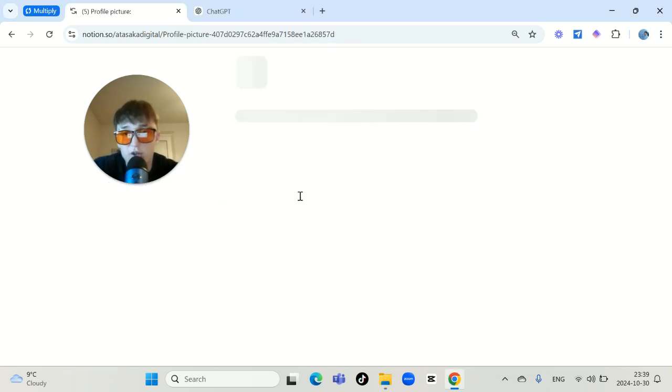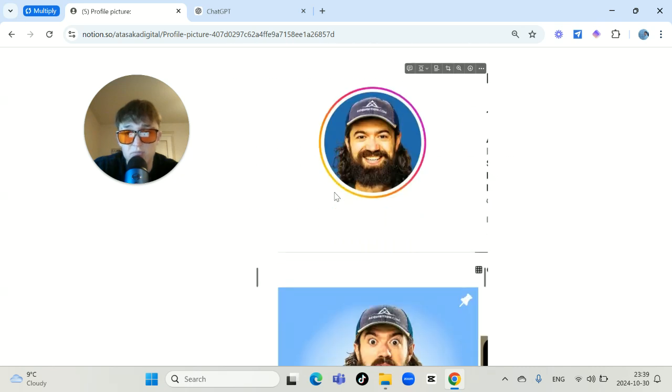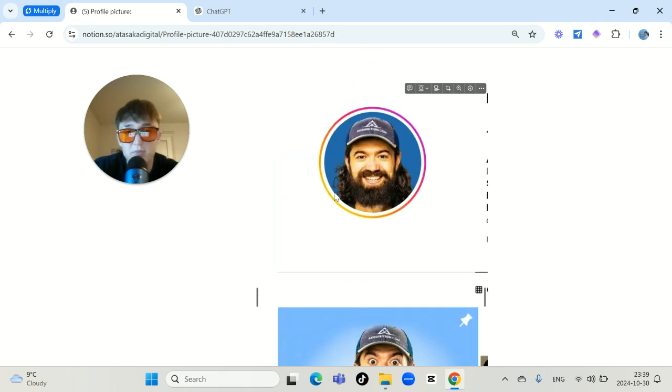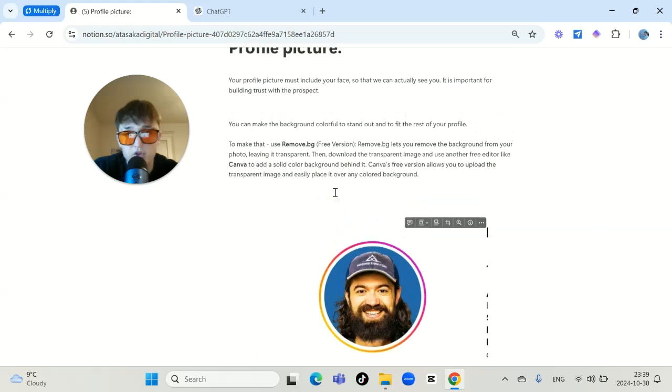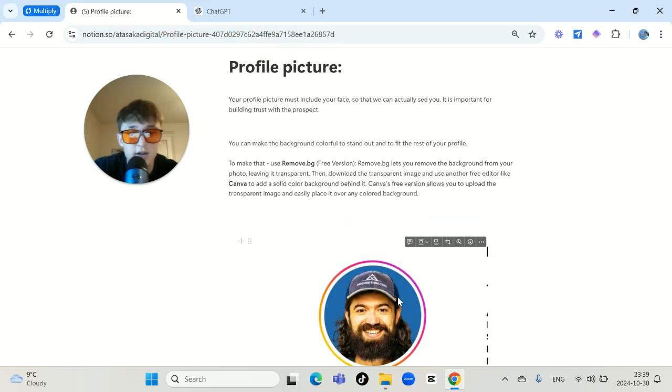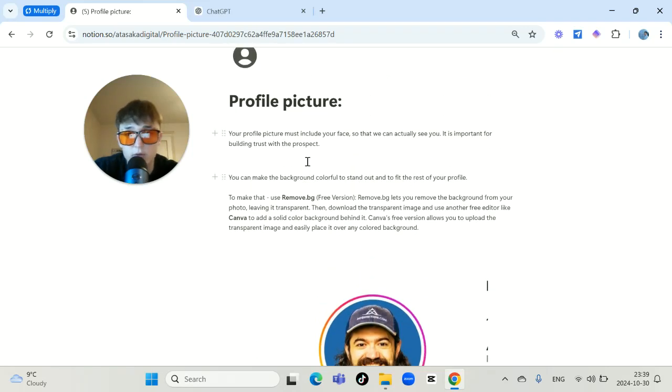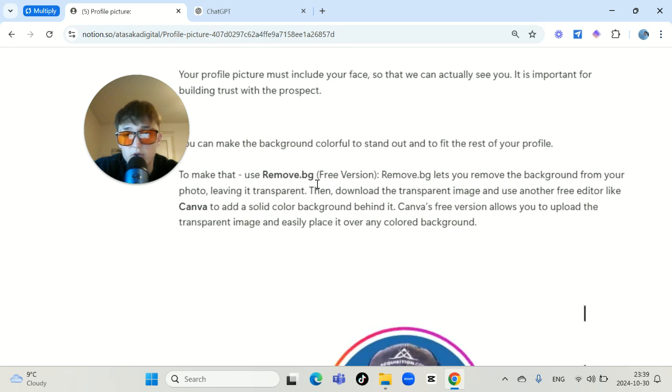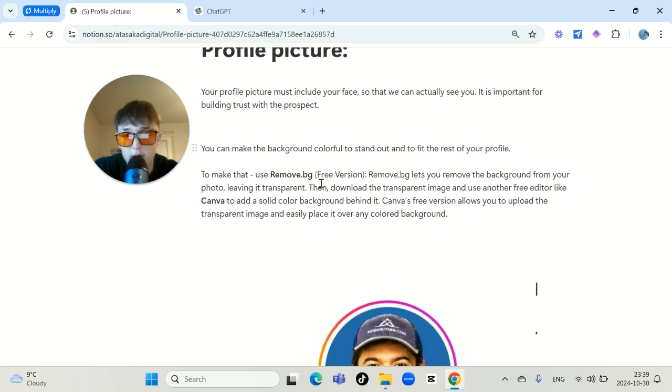First of all, what you need is a good profile picture, and you should be visible in that profile picture. You can also add some kind of color in the background. What you can use is remove.bg, in the free version. It's going to let you remove the background from your photo, leaving it transparent.